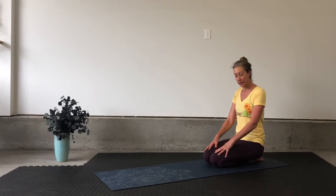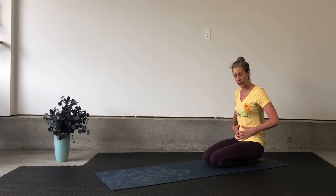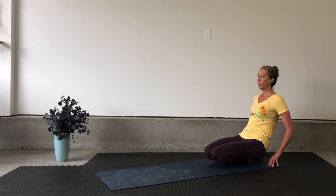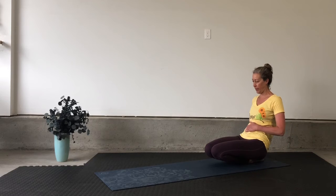If you would like a little bit deeper expression, just gently tuck your hip bones under. So you're going to firm your core, bring your hands behind you, look ahead, and then just gently peel your knees away from the floor, and you'll notice that this really intensifies the stretch. Easy breath. Let your glutes relax. They don't need to help with this. It's all about the core.